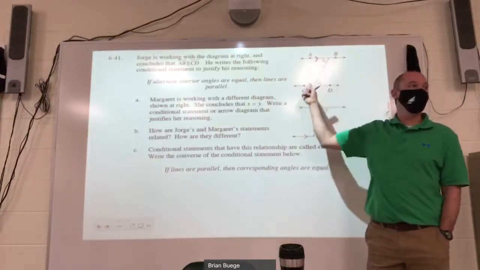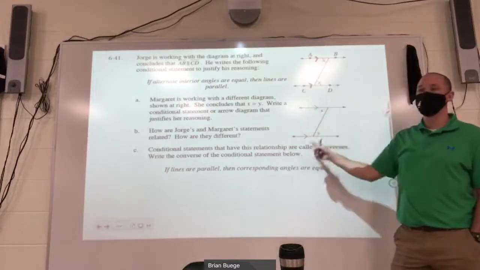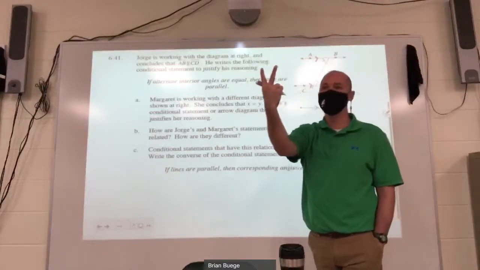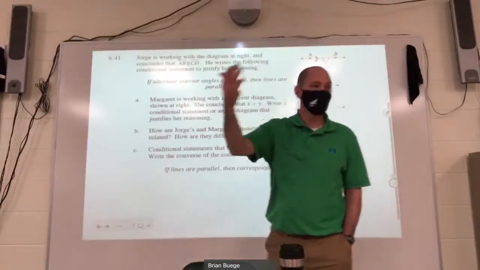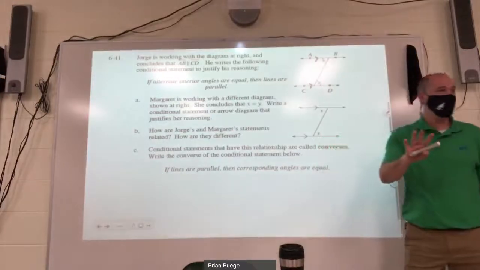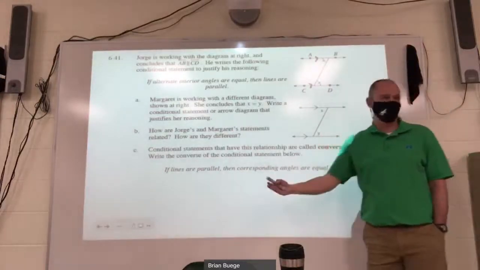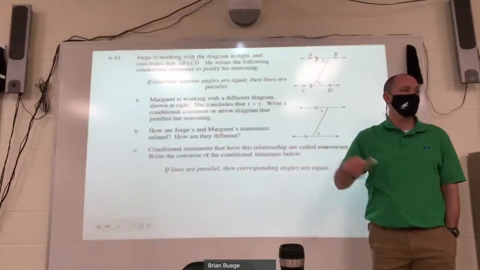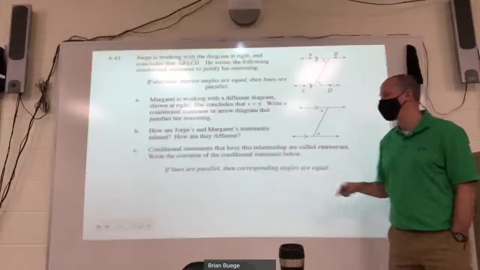If equal, then parallel lines. If parallel lines, then equal. The idea is if you just switch the if and the then around, you have the converse of a statement. And I will tell you in advance, you can always write the converse of a statement. It's not always true, however, and that's what we're going to take a look at today: when are they true?